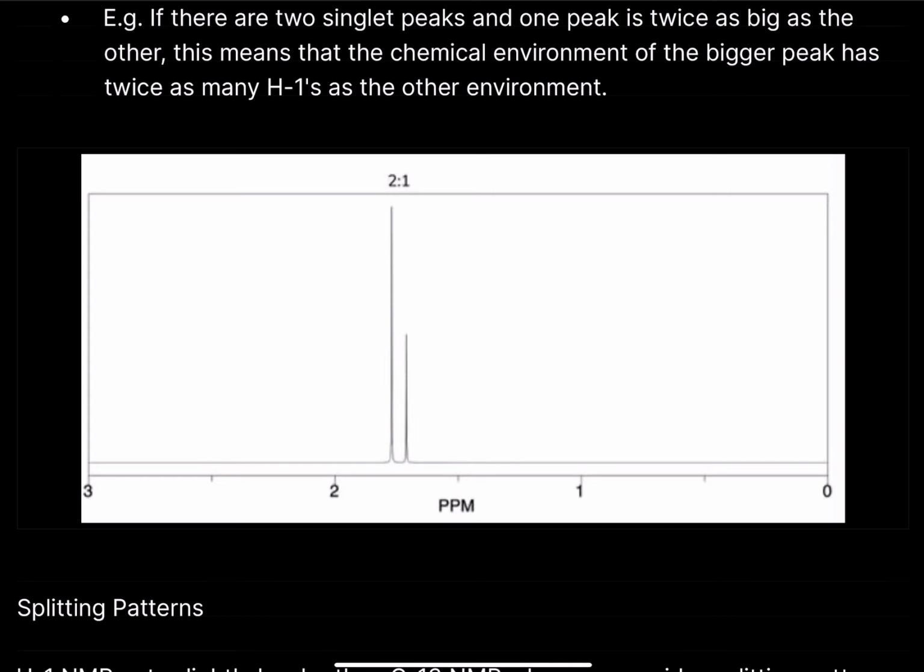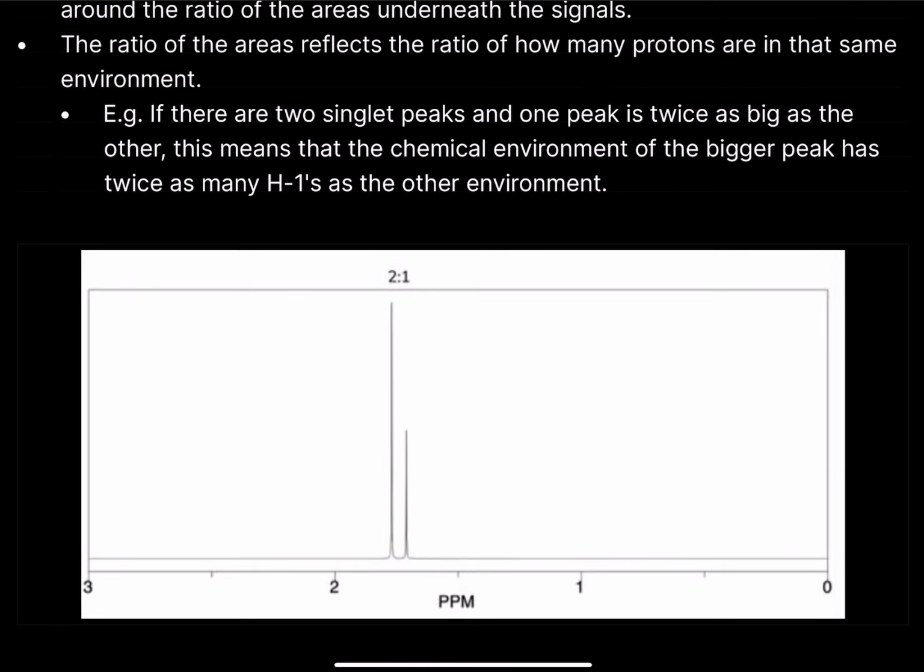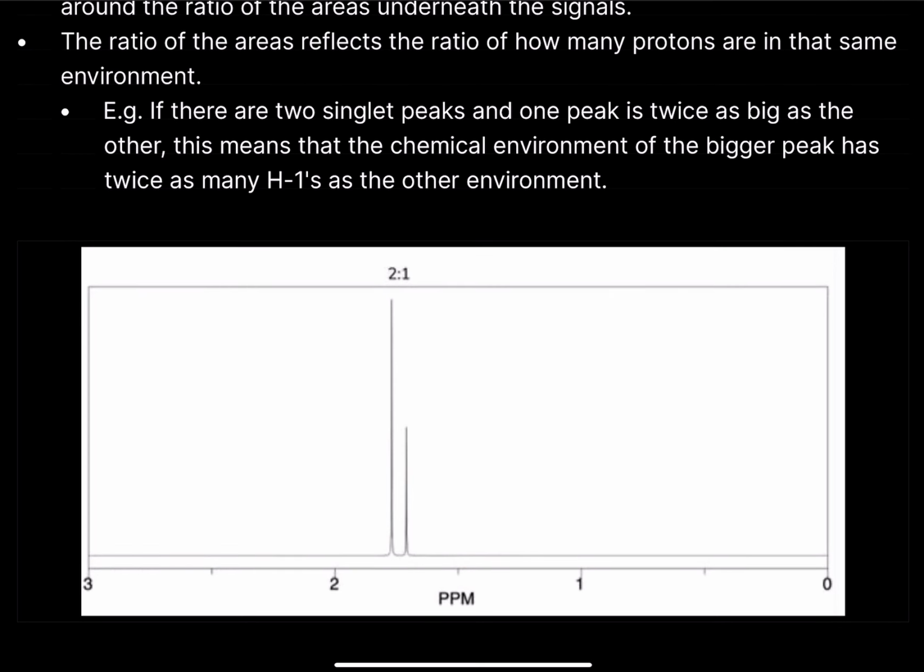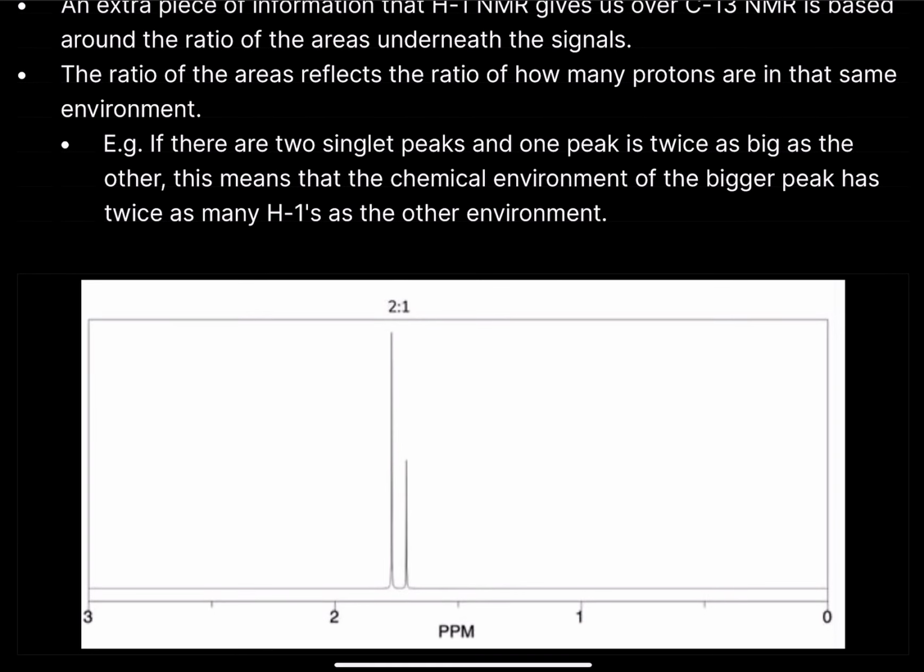These are clearly two different environments, but what this tells us, because there's a difference in the area underneath the graphs, is that it's very difficult to see, but the computer that you use will do an integration ratio. There's twice as many hydrogens in this environment than there are in this environment. And when I do exam questions, that's what I said: doing exam questions is the best way to revise because you're able to understand much better than looking at notes. That's the best way to revise, doing exam papers and doing them early.